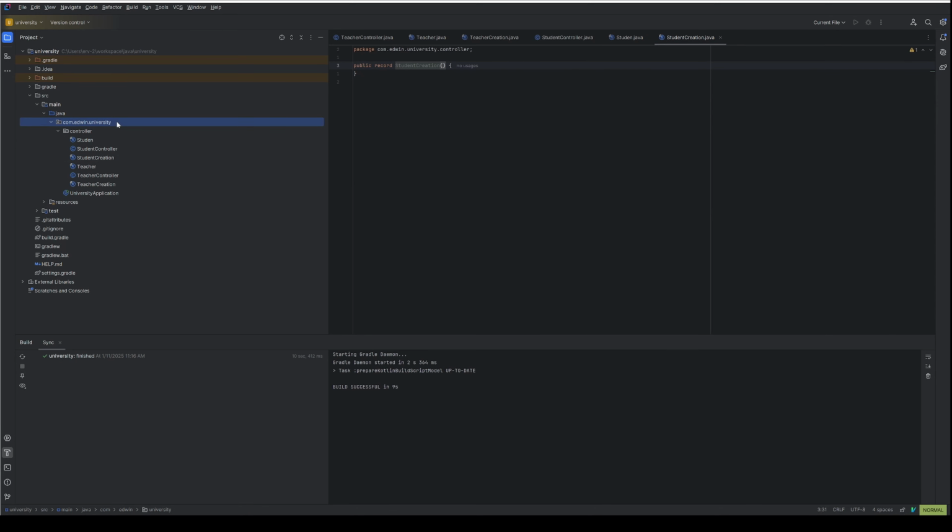Now let's create a class controller, and now let's create a class record, and a class creation record, and let's create a building record, a building controller.